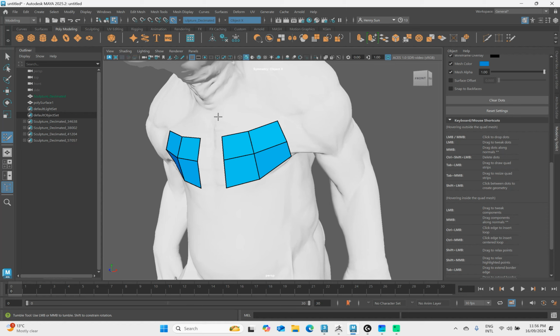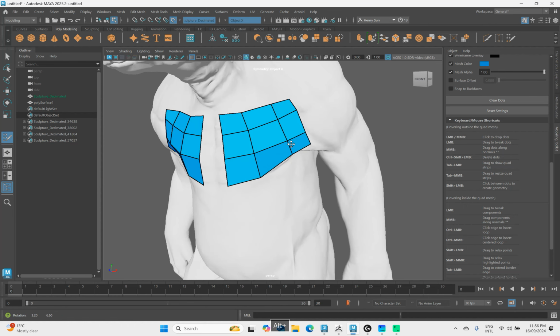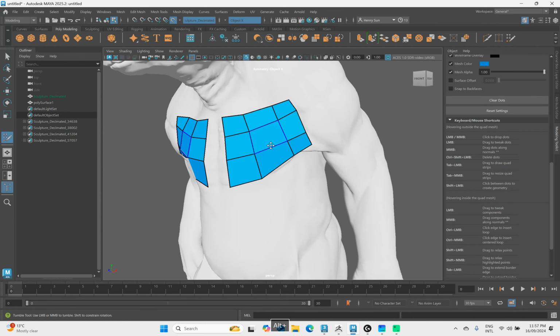There's a few other things here that are quite handy. If we create a series of these, so let's create a couple more. I'm holding down shift to create the surface here. We need to relax this part because it's looking a little bit messy. Just hold down shift and you can relax these polygons.